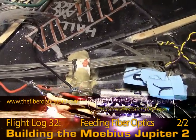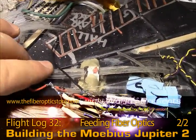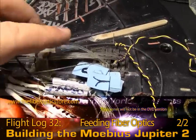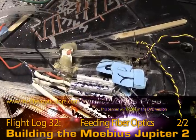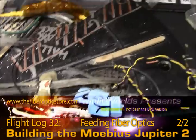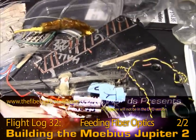This super thick bundle of fiber optics. I was thinking I'd put the LEDs back here and have them feed through this tube, but what I'm actually going to do, since this one is broken here, I'm going to cut them all short and have the LEDs feeding somewhere in this area here and use this tube as perhaps to bundle the tubes rather than the fibers. So that's going to need its own sequencer.